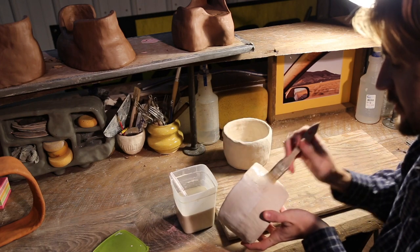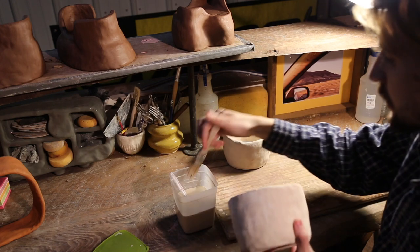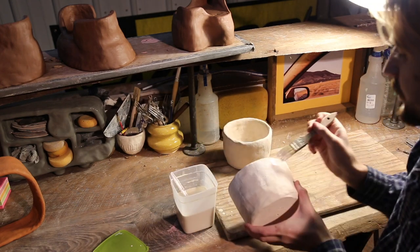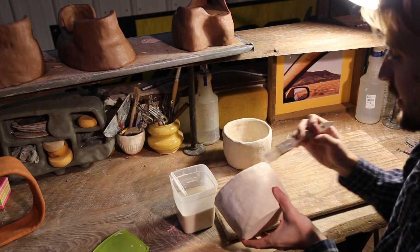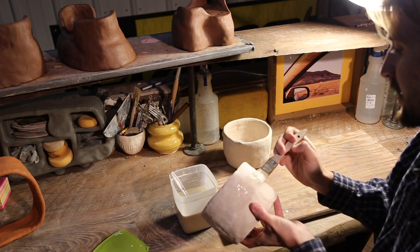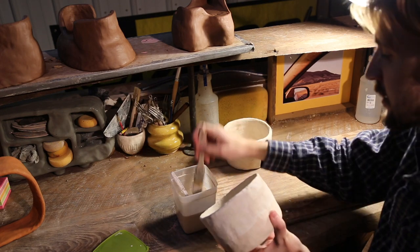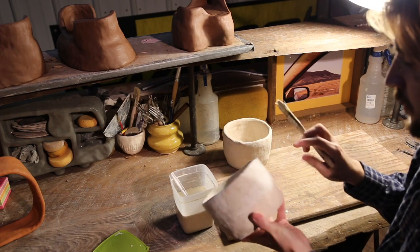I definitely try my best to do as even of a coat as I can, but I don't know if I try that hard in the end, just because I feel like it'll all end up melting in the kiln. So as long as you get a good even coverage on most of it, you're fine.